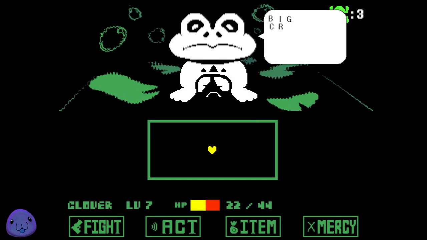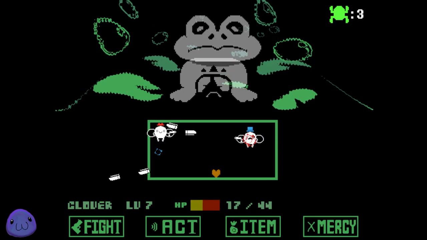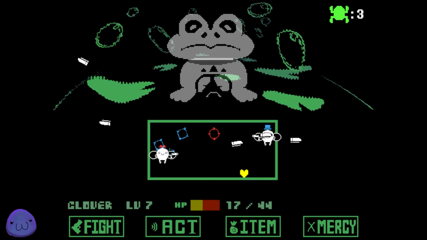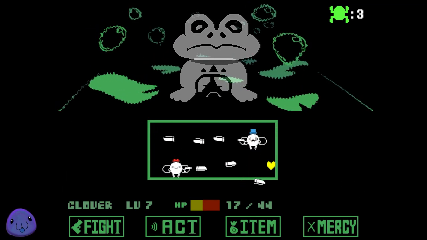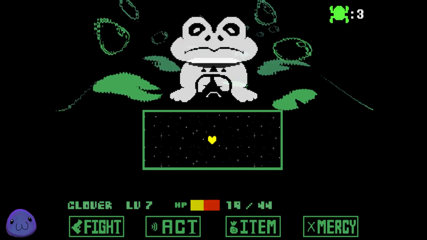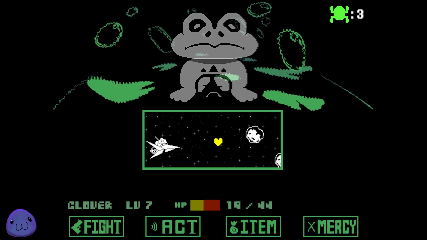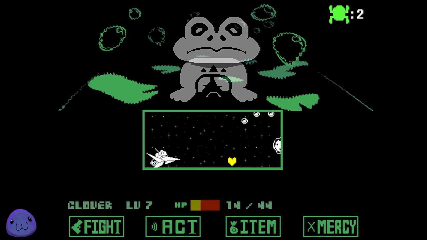The golden, the green frog. A big croak. Oh, they have crowns! Oh, they're fighting each other. Oh god! No! Okay. This is dangerous. Oh god. Not like this. I got the frog.